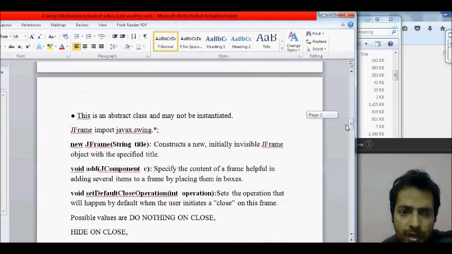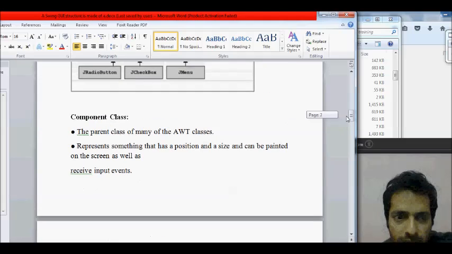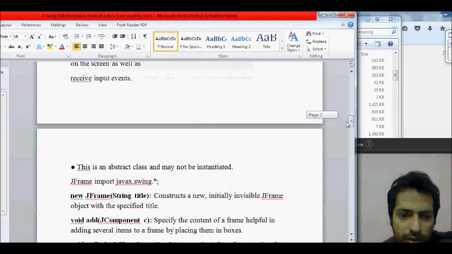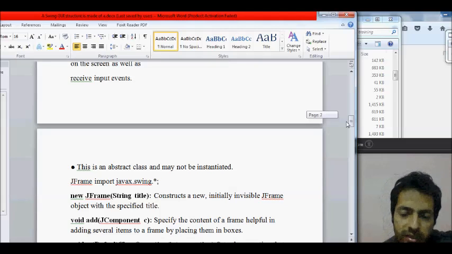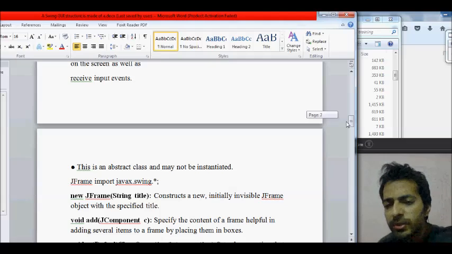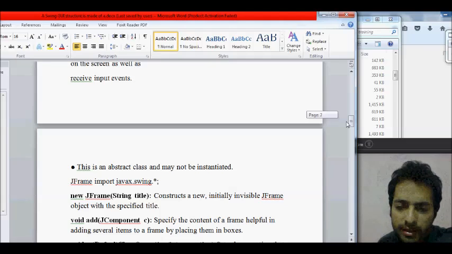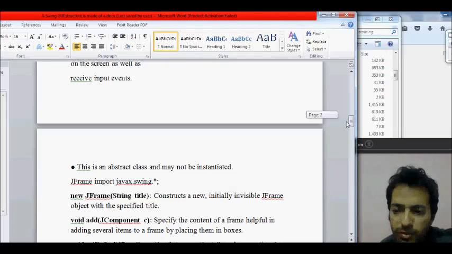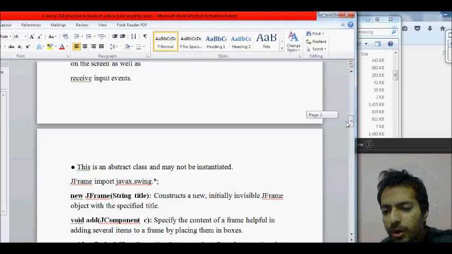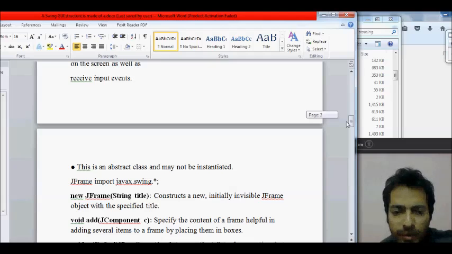This is an abstract class, so be sure that you know that the Component is an abstract class and may not be instantiated. It means we cannot instantiate an abstract class directly, because there are methods which do not have their body. So we need to define the body of those particular methods, and then only we can instantiate.